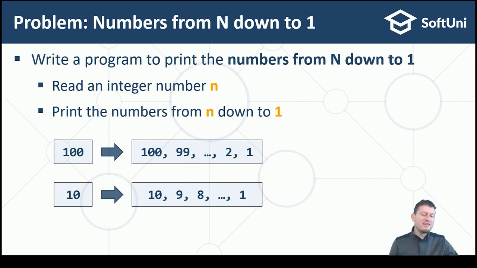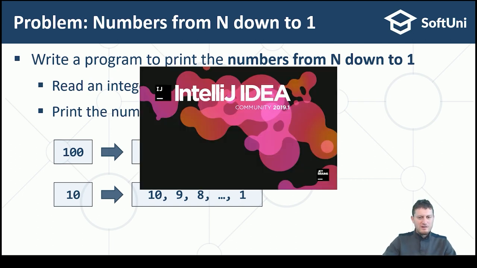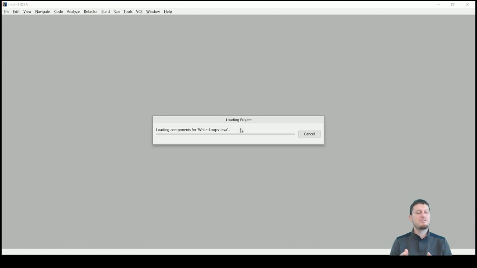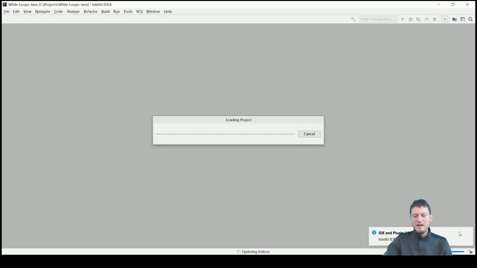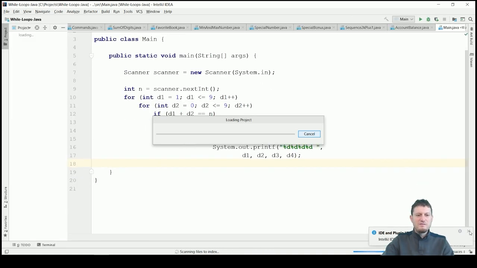But IntelliJ IDEA is very heavy software. So I usually start it preliminary before the lesson, but I forgot to do this before the start. So once it loads, I will first create a project for this. It will be called nested loops, and I will put all my code from today in this project because it is better for organizing my projects into well-named different projects, one corresponding to each lesson we have. Later we will upload all this to GitHub and this will become part of our developer portfolio.